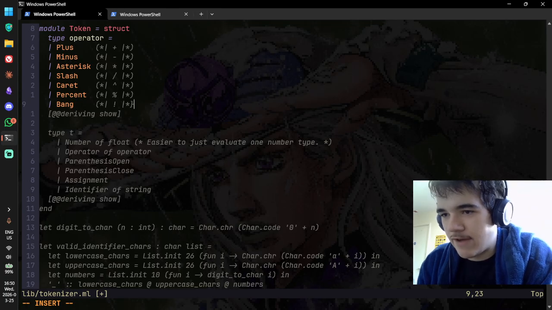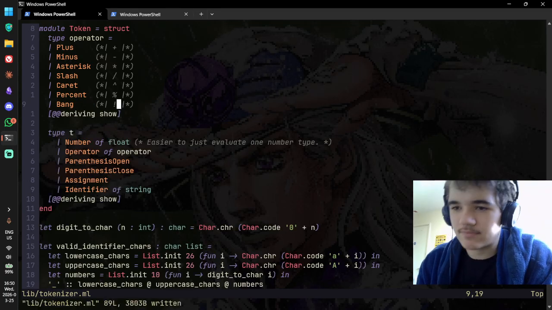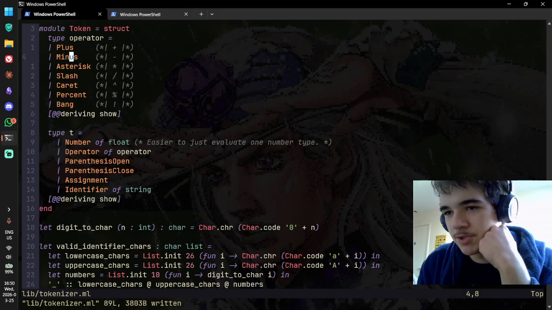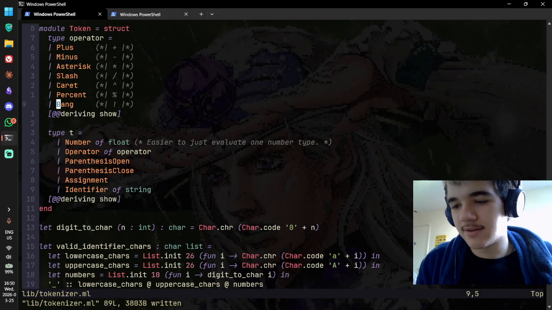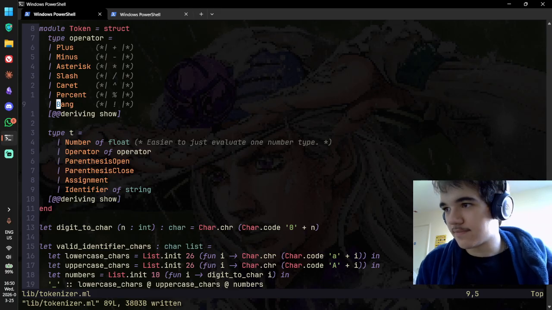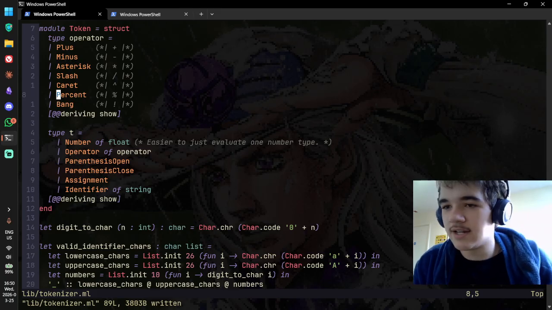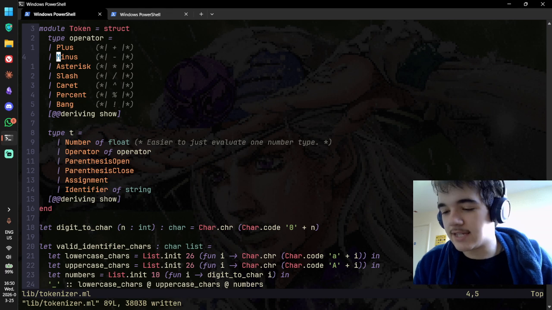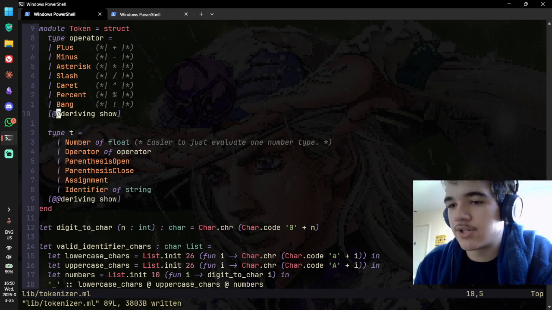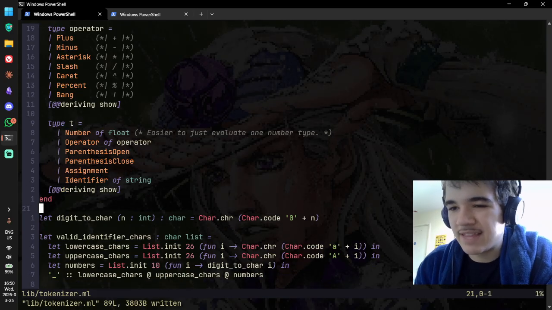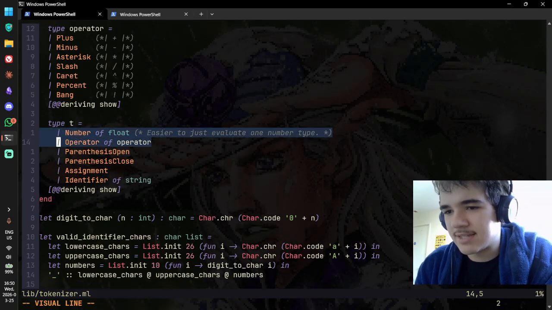If you're wondering why I bother calling these operators by their symbols, it's because I can't disambiguate what the symbols are yet because I don't know the context of their surroundings. So if I see a bang, it could be factorial or it could be not, right? Or in our case for the minus, it could be a negative or it could be subtraction. We don't know yet, so it's good to keep that ambiguous and let the evaluator handle it. Just realize that this is inconsistent.